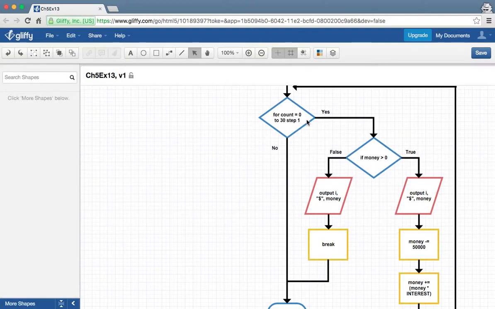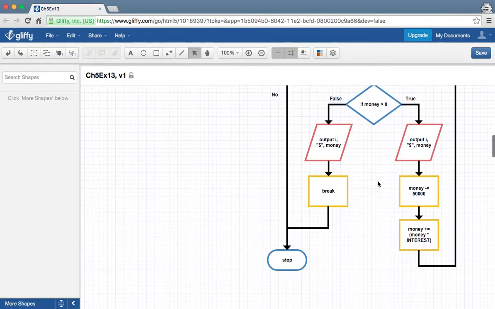Now, if we're still within that 30-year mark, we're going to go in here and say if money is greater than 0, then we're going to output what year it is and the total savings we have, and then we're going to subtract $50,000 from that because we know we have to spend $50,000.